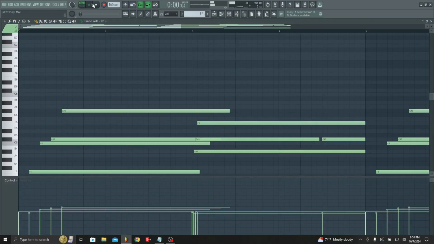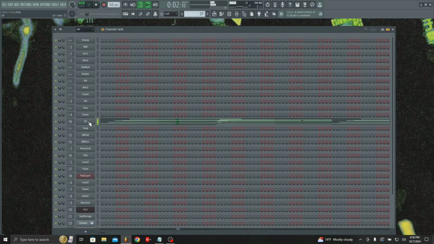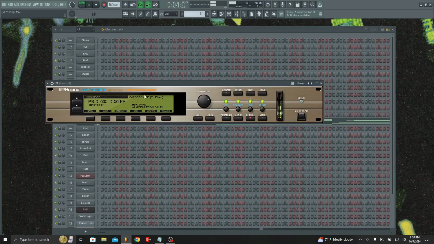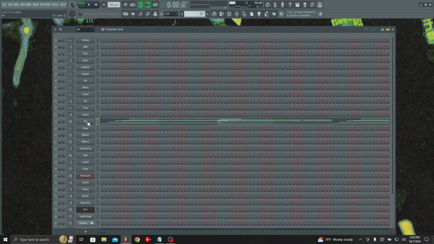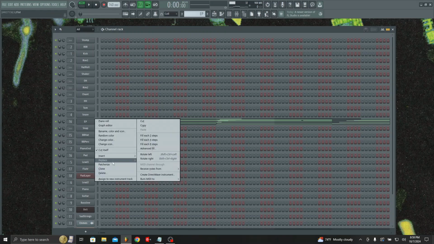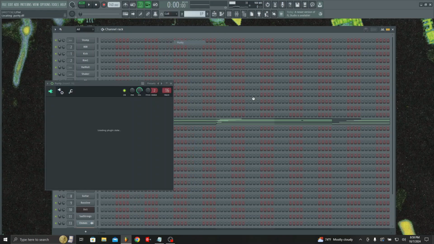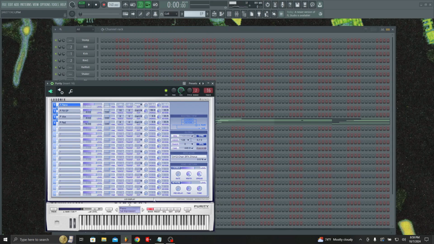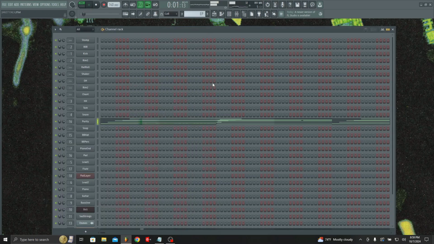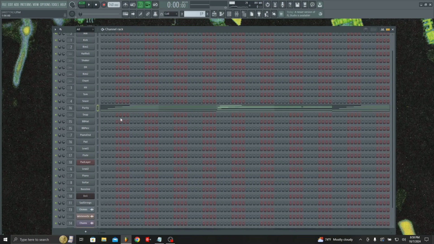So let me just play all the piano sound. Pretty straightforward, electric piano. I'm not going to really be going over VSTs. I'm not saying you can't use stock plugins. There's definitely good sounds on stock plugins. But for example, let me just replace this with Purity, and I'll play the first one. So I mean, it doesn't sound terrible, but in my opinion, it just doesn't sound as good. So it's about finding a good sound for your beat.